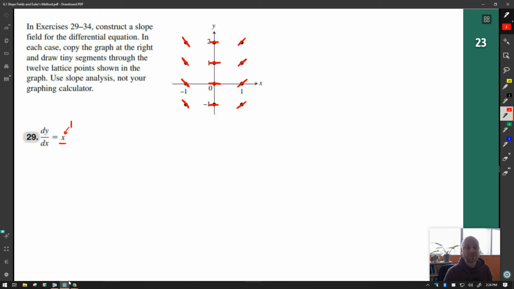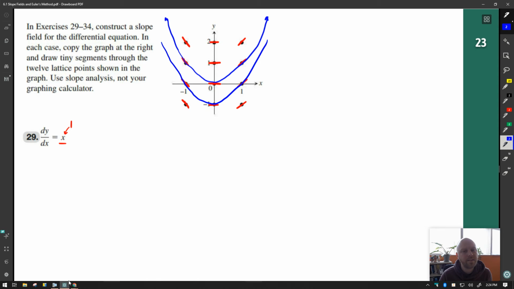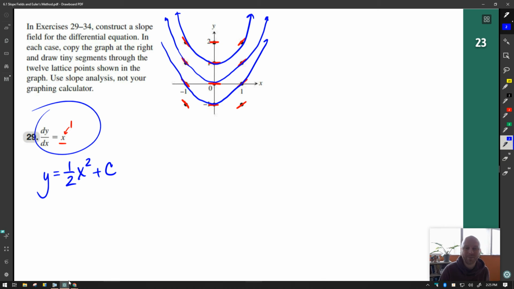So this is the beginning of the slope field for the differential equation dy/dx equals x. And what's significant about this is if we just follow the wave, follow all of these little line segments that represent slopes, we should end up with something like this, or like this, or like that. And those all look like parabolas, don't they? Well, think about the solution. The solution would be 1/2 x squared plus c. What's 1/2 x squared? That's a parabola. Plus c moves it up and down. There's your slope field of all of the solutions there. And inside of that slope field is the family of functions that represent the answer. I think that's so cool.